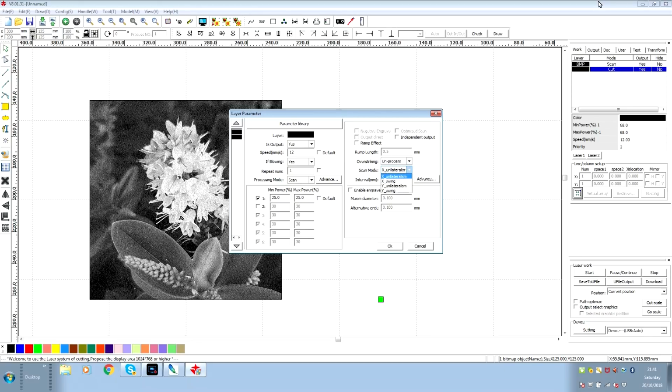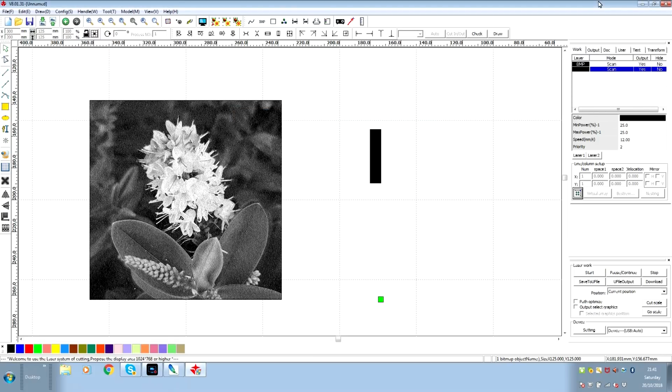We'll have X swing and set the interval to 0.5 of a millimeter. Now it might seem silly, so set it to 0.5. OK. And here we are. We're going to draw this little letter I, or the number 1, with a series of lines across it so they look like a ladder.